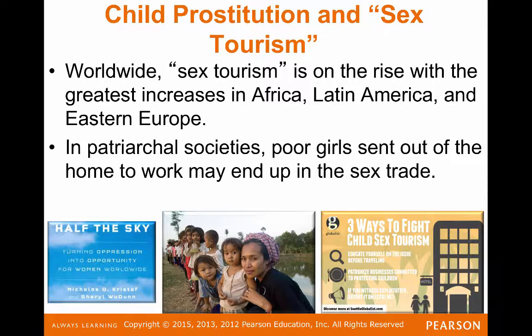So you have this picture right here, Somaly Mam. I'm going to show you a little clip about her, and I put the little thing over here from Half the Sky, a film that I show in another class. Basically, it's a book and also a film, and I'm going to show you a little clip of it about the experiences of some of these young people in the picture here. They are all young girls that were rescued from brothels. So these girls, even though they're extremely young, were subjected to sex for money as part of the sex tourism industry.